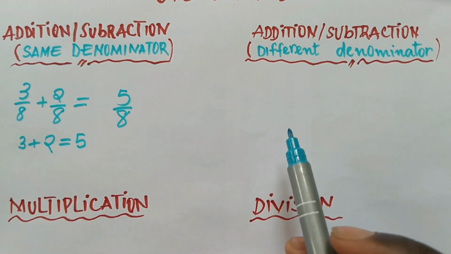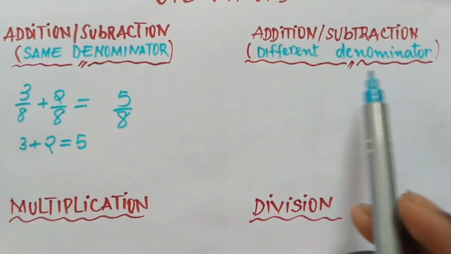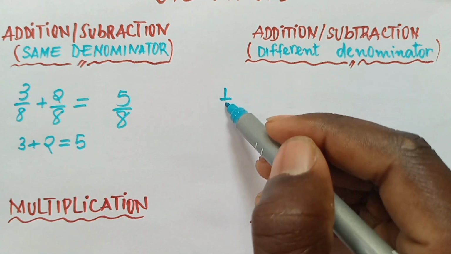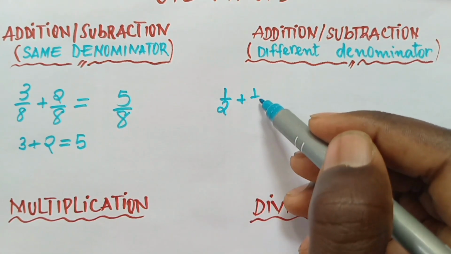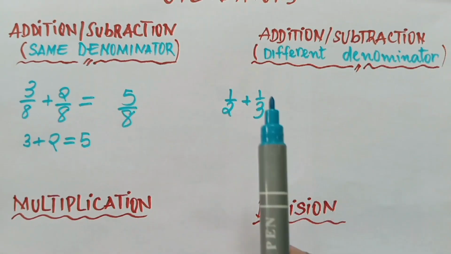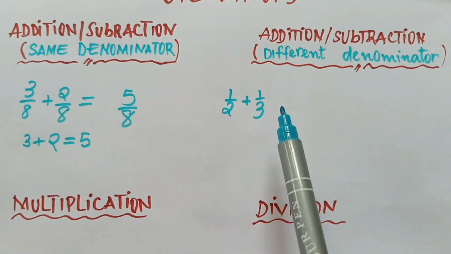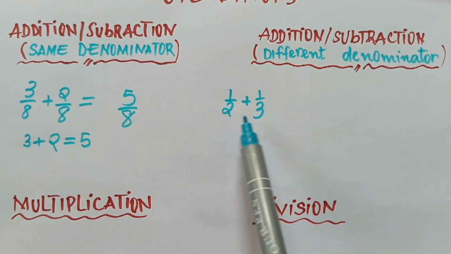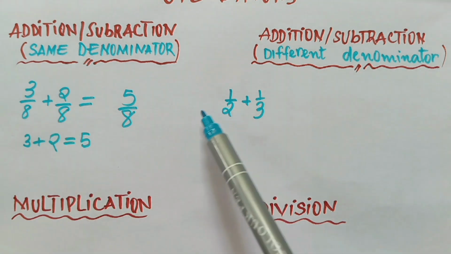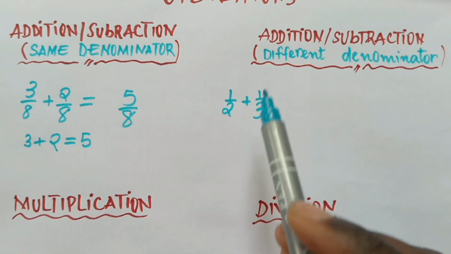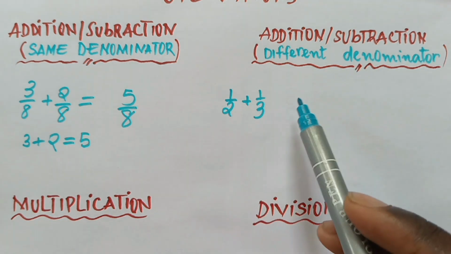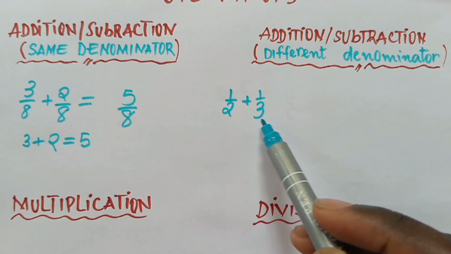Okay, and now I'm going to show you addition of fractions with different denominators. For example, we have here 1 divided by 2 plus 1 divided by 3. We're going to use this expression. First, you have to identify the denominators. Look, here we have a different situation than before. There we had the same denominator, but here we haven't. And what can we do now? We have to find the least common denominator of 2 and 3.